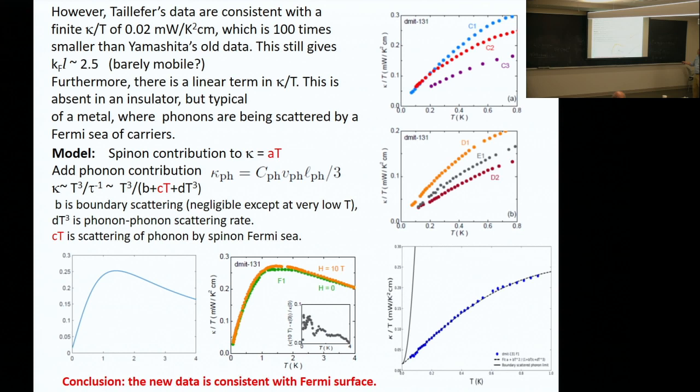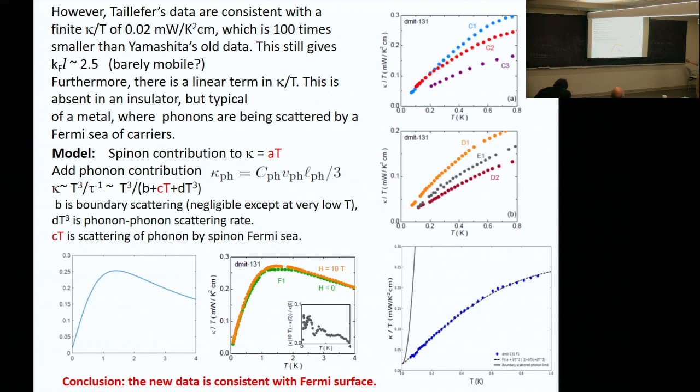I can write the mean free path as 1 over the scattering rate. Now, the scattering rate can have different origins. One is boundary scattering, or defect scattering, which goes to a constant. And the usual one is T cubed. And that's from anharmonicity, right? The phonon can scatter off another phonon. And T cubed is because there's a probability of finding another phonon to scatter. Now, if you have a Fermi surface, then there's a linear term in the scattering rate. The phonons can scatter off electrons, and you just have to make particle-hole excitations, and that's why the scattering rate is linear in T. Okay. So these red things are signatures of a Fermi surface, right, for the metal.